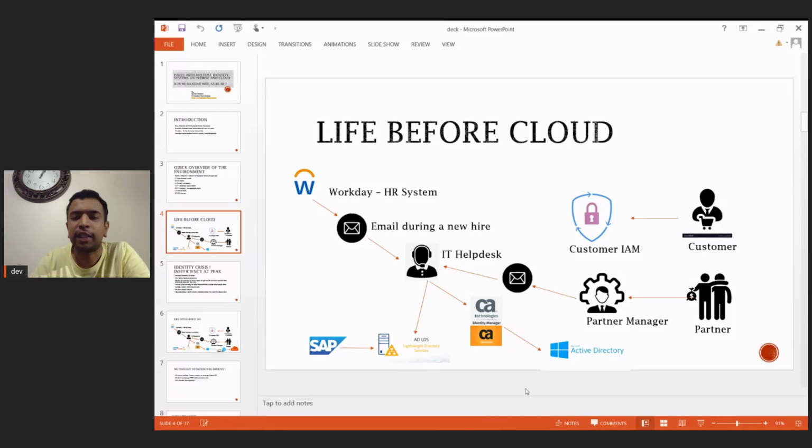If you look at this landscape, it is very complex. You can count at least 1, 2, 3, 4, 5 identity and access management systems. That's a lot of management overhead. IT admins, identity admins, they're all busy all the time. So let's look at what are the problems in this architecture with multiple identity and access management systems.